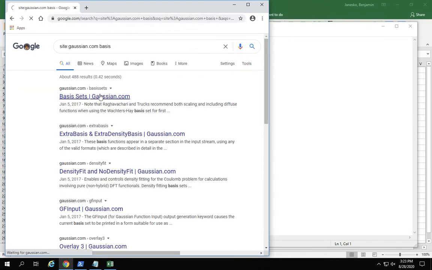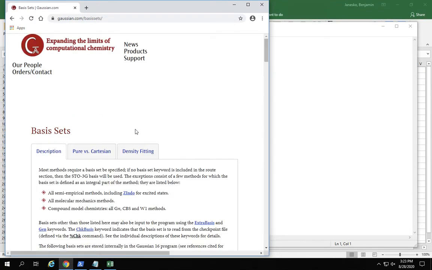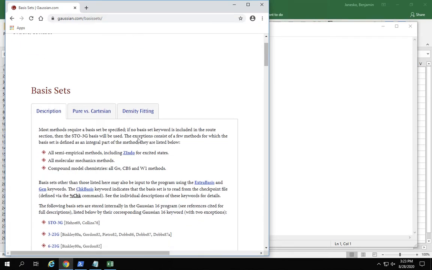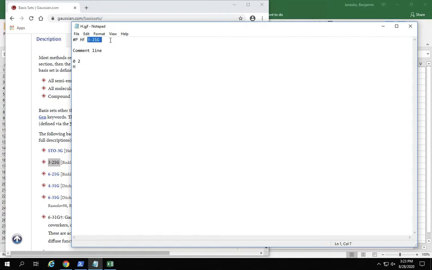First hit, basis sets. You get a whole list of all the different kinds of basis sets that you can use. There's the 3-21G that we were using before. I'm not going to belabor what all of these mean, but the general rule is the longer the name, the more functions. So I'm going to use a larger basis set here.